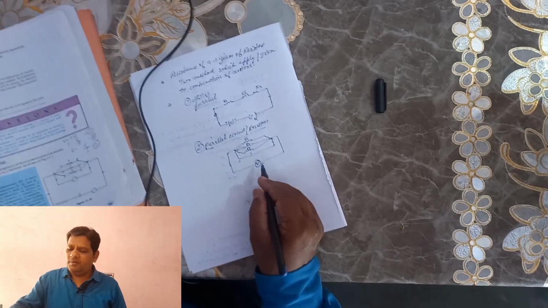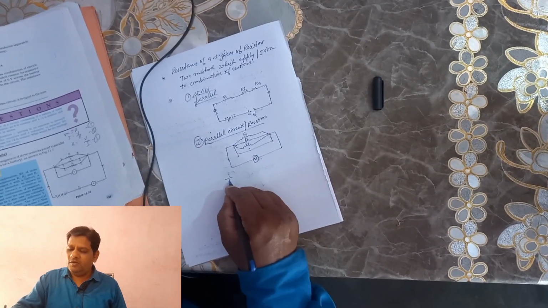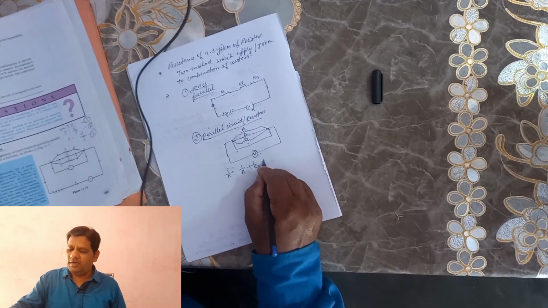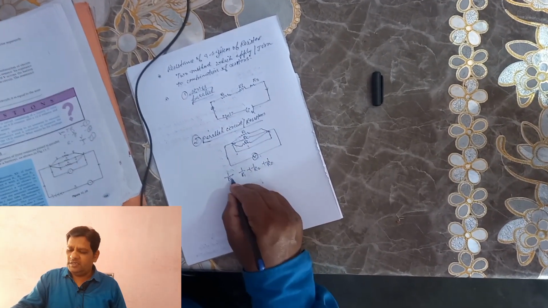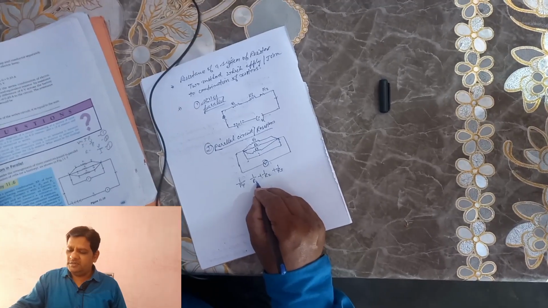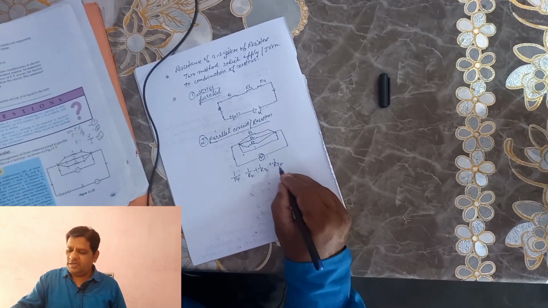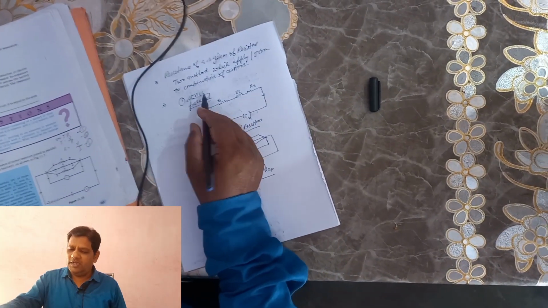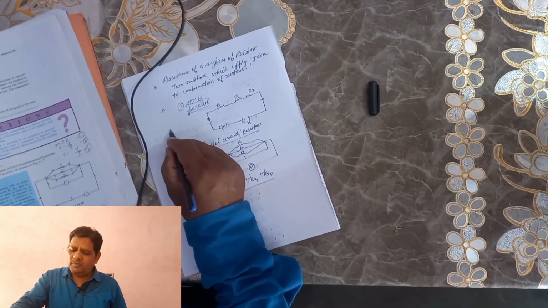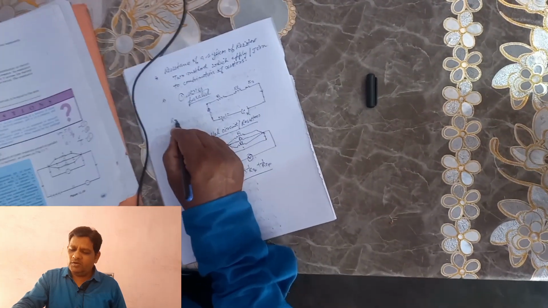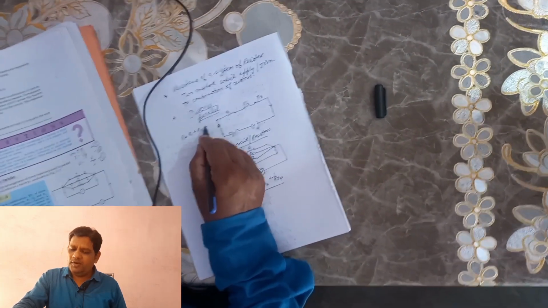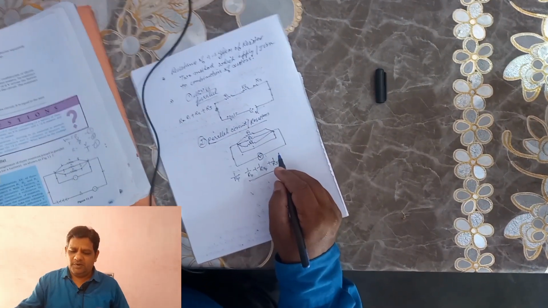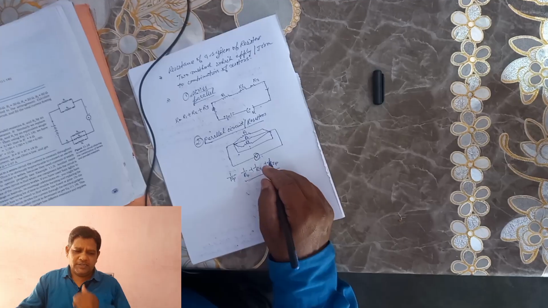So you have to measure simply. Suppose you have to find the parallel resistance. You have to find 1 by R equals 1 by R1 plus 1 by R2 plus 1 by R3. That is for parallel. Whatever numbers are given, you have to find out. And for the series form, you can simply write R equals R1 plus R2 plus R3. These are the conditions which are given, so you have to understand them well.